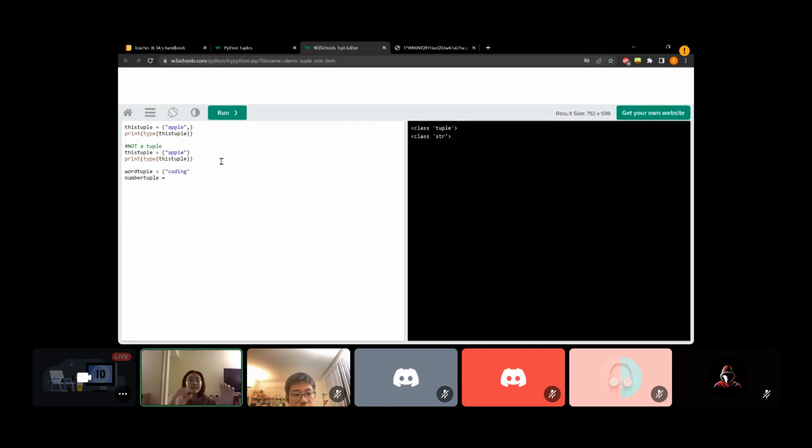But since I want it to be a tuple, I would put a comma and then the rounded bracket. And let's say that since it's December, let's put 12. And if we just put the round bracket around it and didn't put a comma, this would actually just be an integer. So we need to put a comma after the 12 to make sure that it is classified as a tuple.